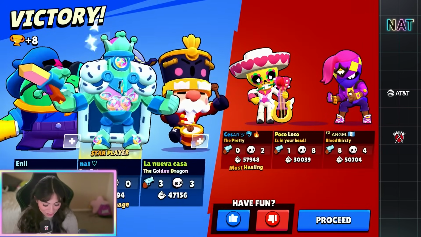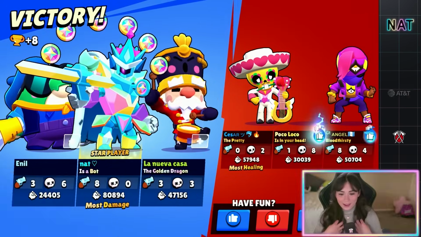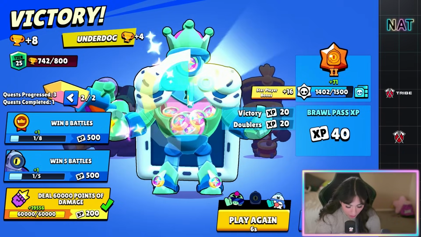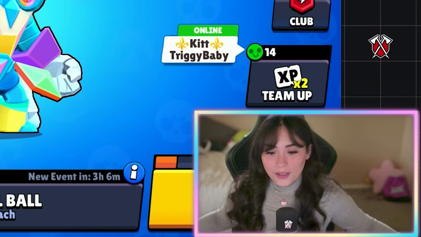All right, let's see. I definitely got star player 8-0. Hold on. You guys need to see this. I went 8-0 and Poco Loco went 1-8. Woo! Oh, and it was underdog. What? Weird. I don't know why it was underdog. I guess the Gale. But yeah, guys, that is going to be the end of the video.